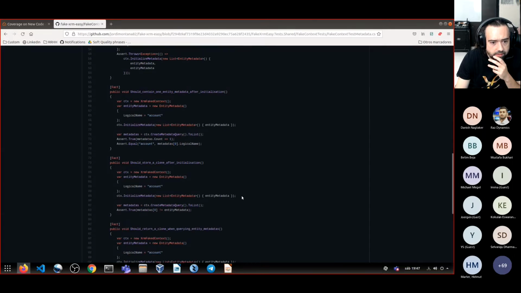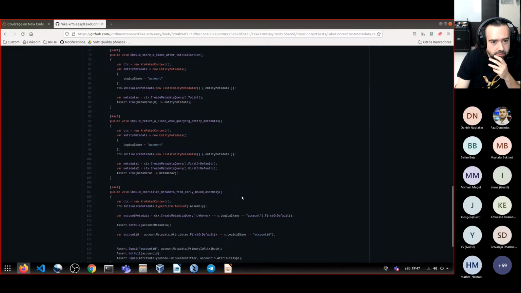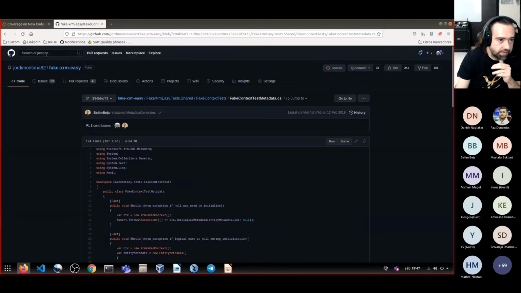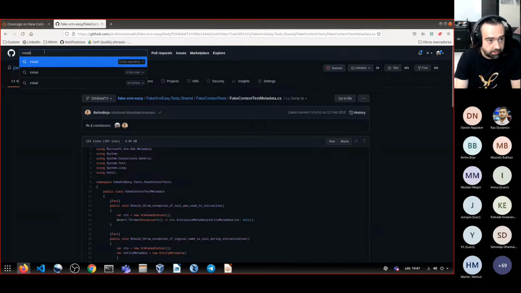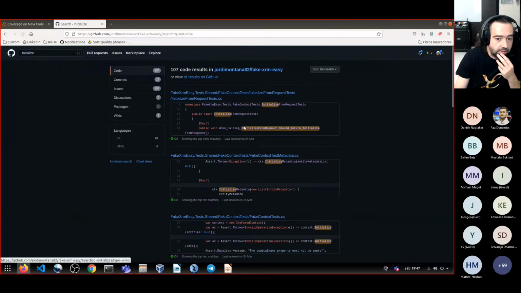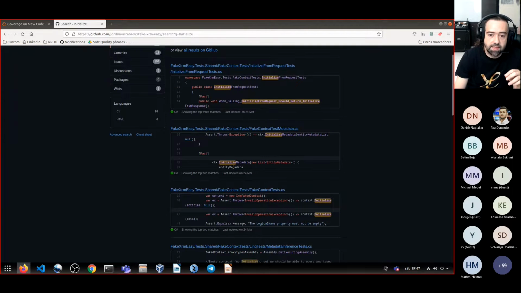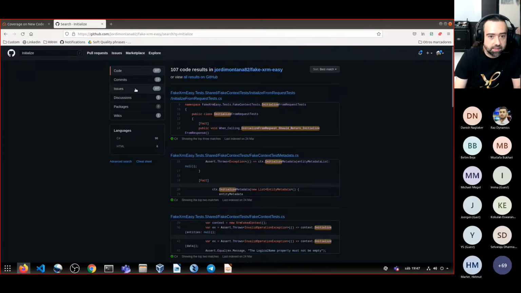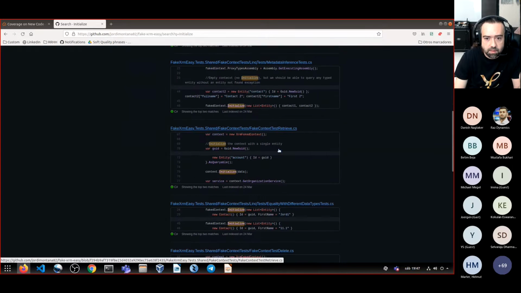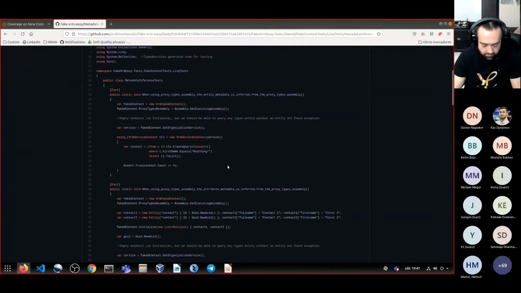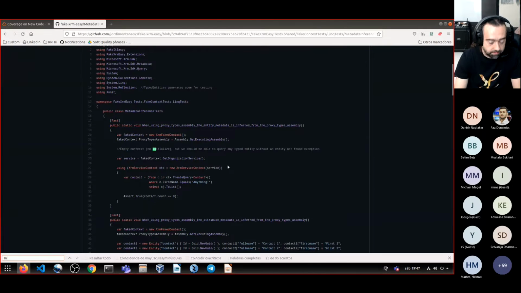Let me see if I can find a sample. Not just initialize. You can initialize metadata as well, but you want the actual data. There is a method you can call to set up the initial test data you need for running the test, and then that basically receives a list of, like this one, for example. Initialize.